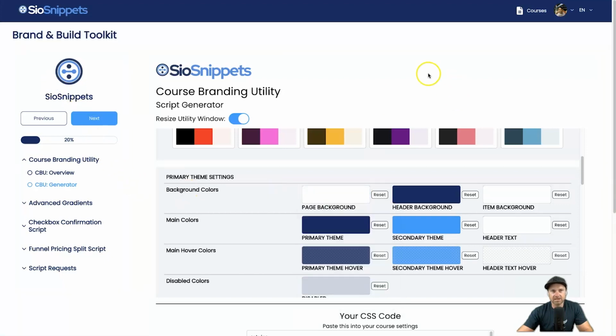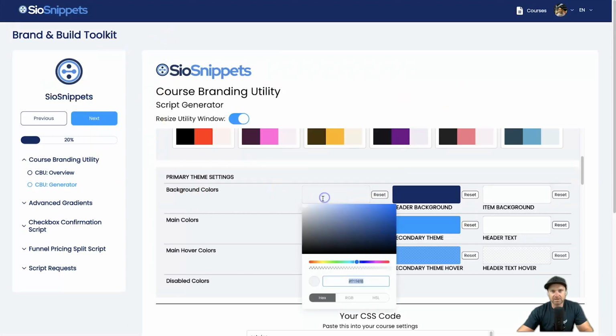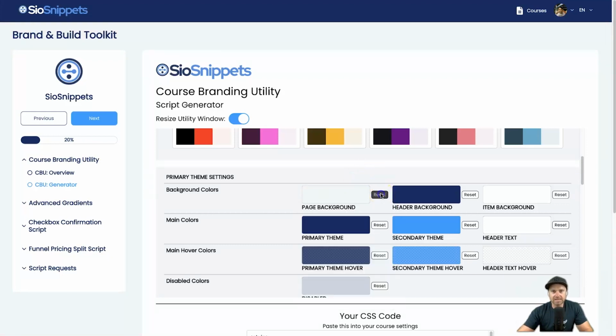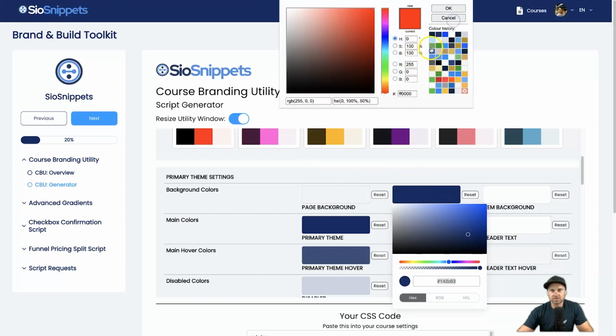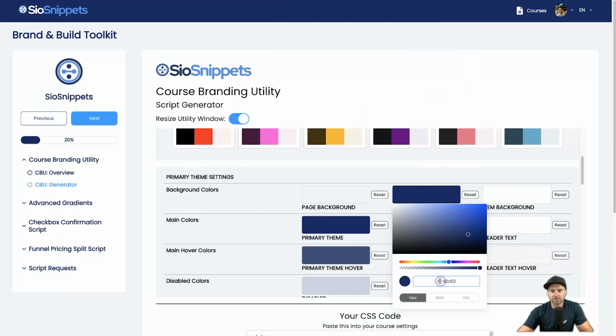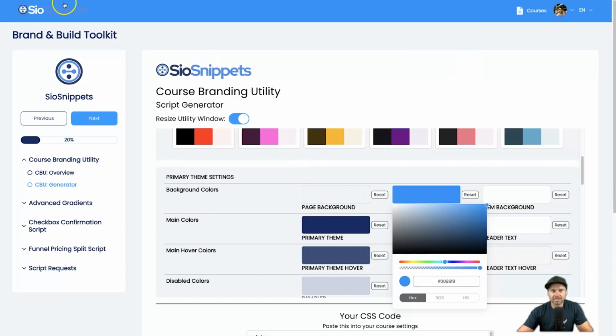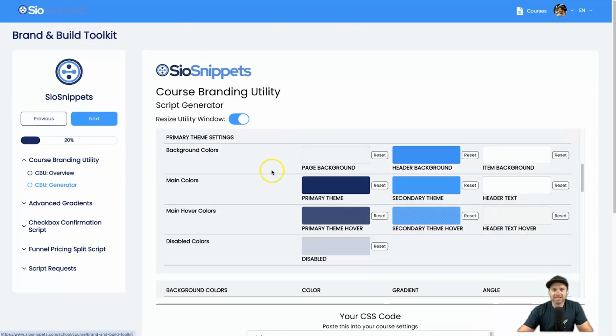Now, I actually kind of like the original one, so I'm going to click reset, and as you can see, it's changed it. If you wanted a slightly different color, for example, a slight bit of red or a bit of green or whatever, you can do that. But if you ever freak out, just go ahead and click reset, and then it'll take it back to the beginning default standard. Next is background color. So I'm going to go ahead and actually choose my branding colors from my color palette holder. And what I'm going to do is just paste it in here like so. And as you can see, it's now changed the entire header inside of it, right? So this is pretty cool.